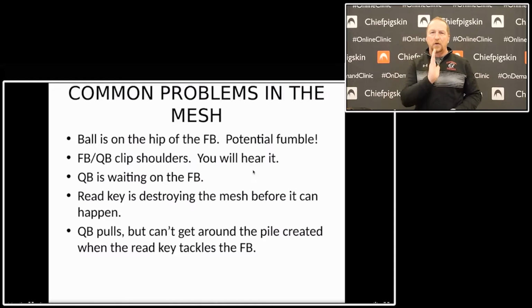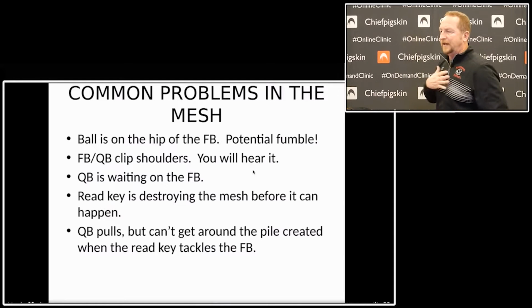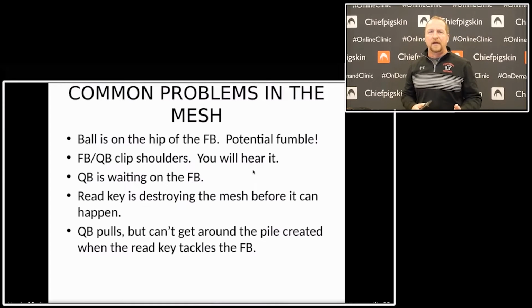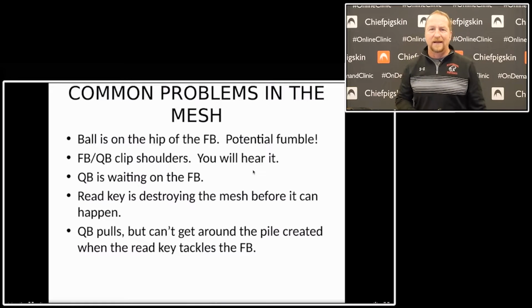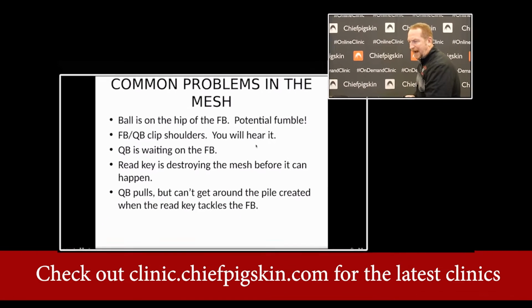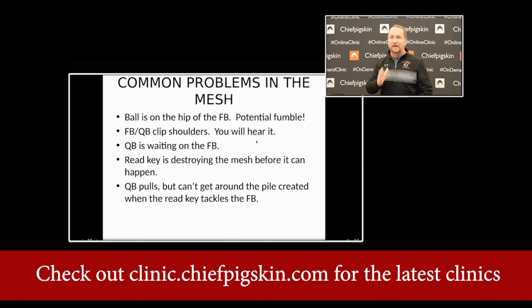Second problem you may have, quarterback and fullback going through the mesh, they clip shoulders, and you'll hear that when it takes place when you're practicing with pads on. And you're going to have two things with that. First thing, the fullback might be a little bit tight. Usually that's not the problem. More often than not, the problem we have when they're colliding with each other a little bit is that the quarterback, on his first step, has not cleared the midline, so he's on the fullback's path. And when that happens, we tell the fullback, you stay on the path, run through the quarterback, and collide with him good a couple times, and he'll understand how important it is to get off the midline.